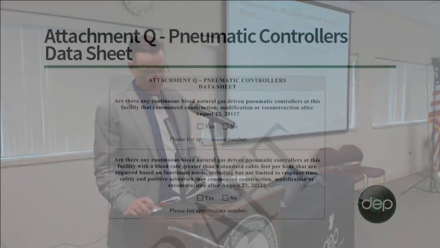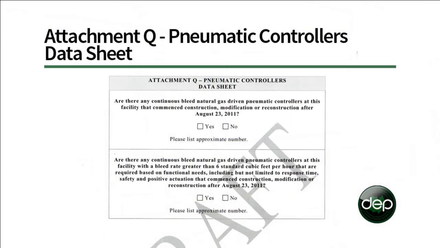So now we're going to talk about pneumatic controllers. It has to be a continuous bleed, natural gas driven pneumatic controller after August 23rd, 2011. So it's a simple question. Do you have them? Yes or no? If you do, please indicate the approximate number of those devices you have.